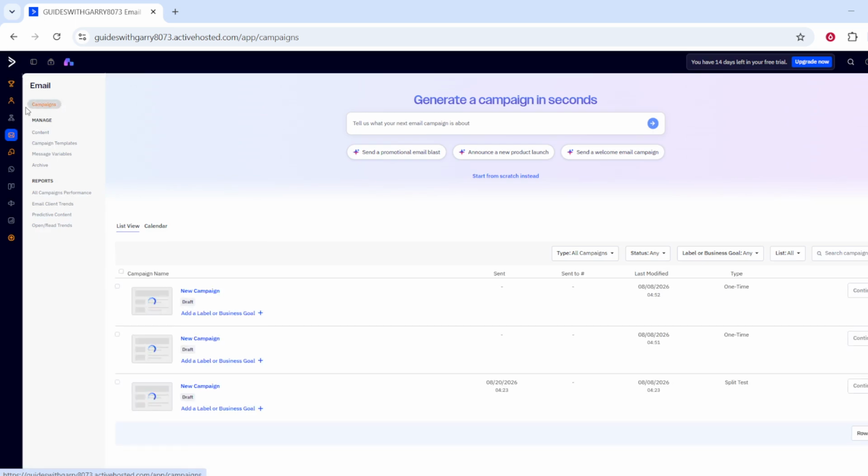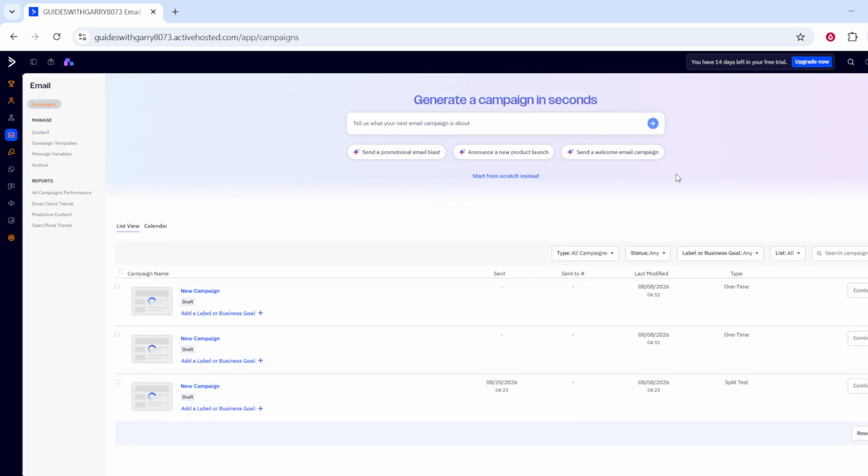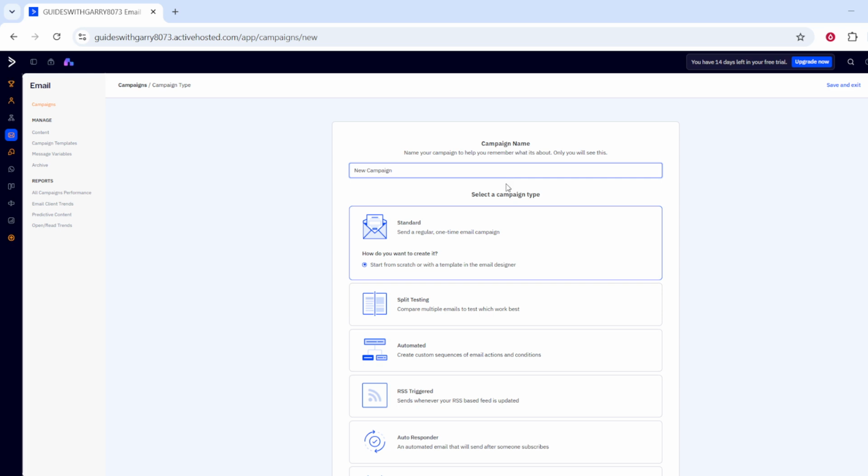Next, go to Campaigns and then choose Create Campaign. On screen, you should see a menu or navigation area where Campaigns is listed. Click into it and look for a button or link labeled Create Campaign. This is where ActiveCampaign switches from your general account view into the campaign creation flow.